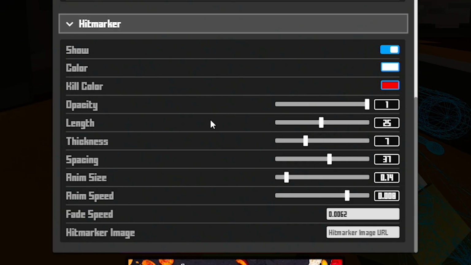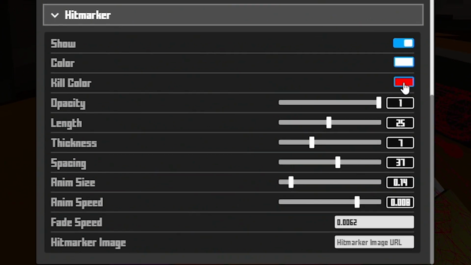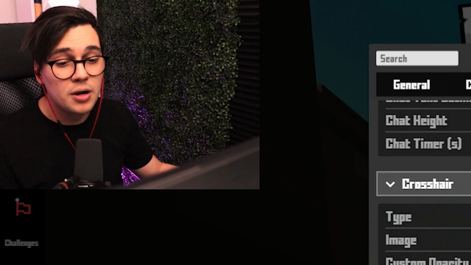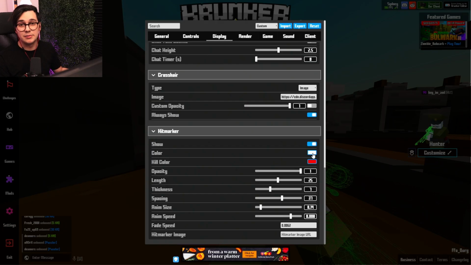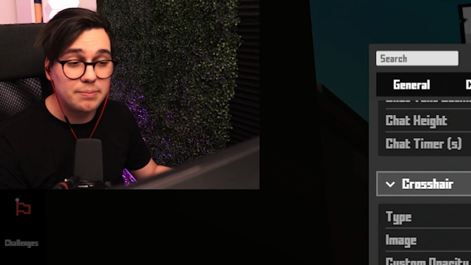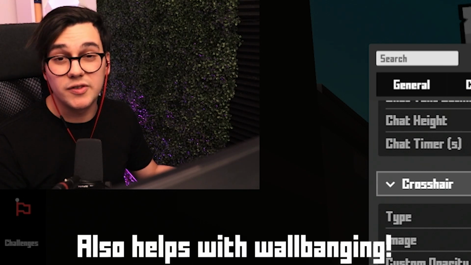Now we have hit markers to talk about. I keep mine on and I have my color white and kill color red. You can change these to whatever you like. I find white might not be the best color, especially for maps like Sub-Zero, but typically I don't really care about it. I know I've been playing Krunker for long enough, so I know if I'm hitting someone or not. This isn't one that helps me a lot, but if you're playing on low resolution, if your game's a bit pixely, it might help you decipher if you've hit someone or if you've just shot a tree.